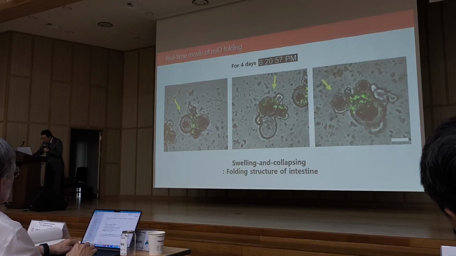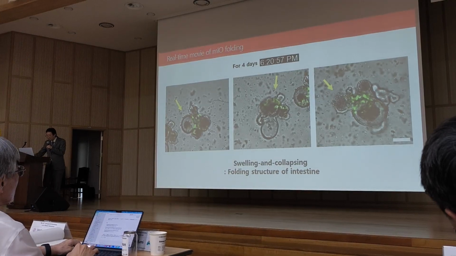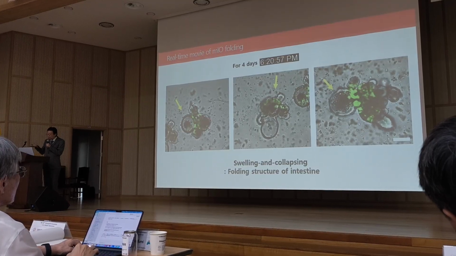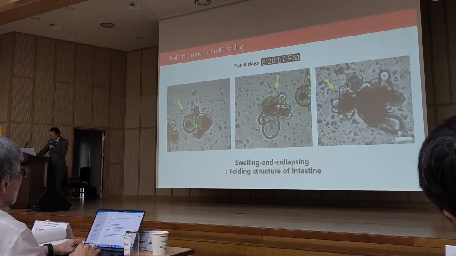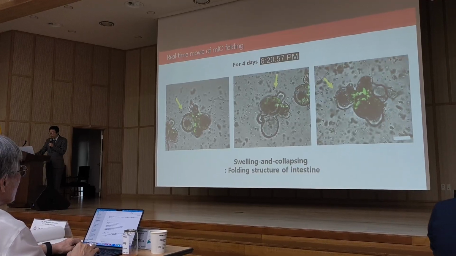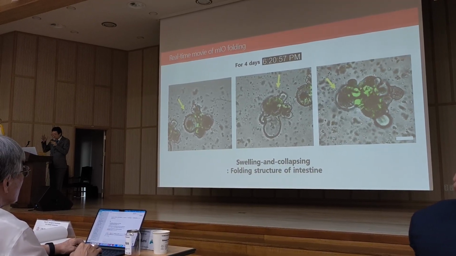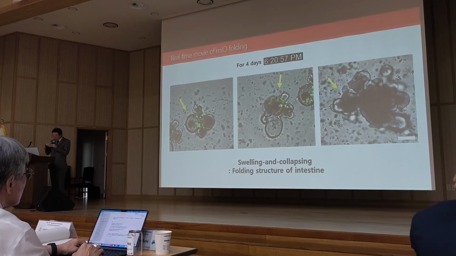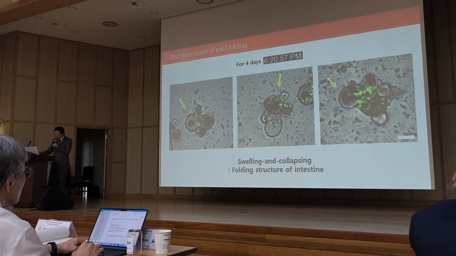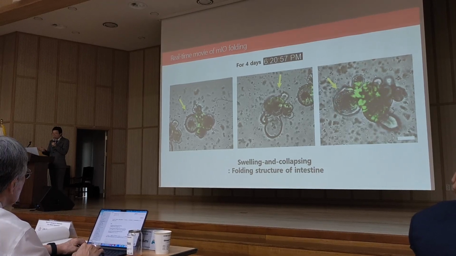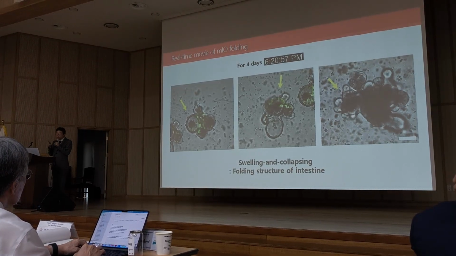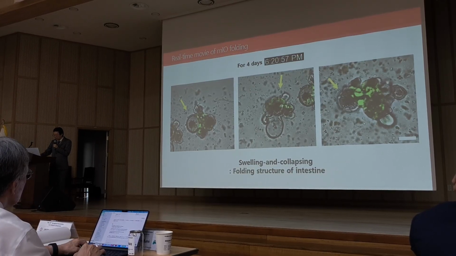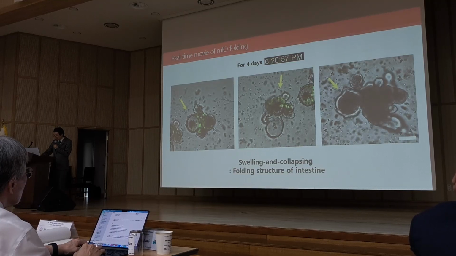This is a movie. I'm sorry. Okay, let me show you this real-time image for live dead imaging. Almost 4 days we monitored the growth of the organoid. Actually, this is swelling with the thin epithelium, while collapsing the epithelium becomes thicker. We believe that this is one piece of evidence of development of intestine folding structure based on this real-time movie.